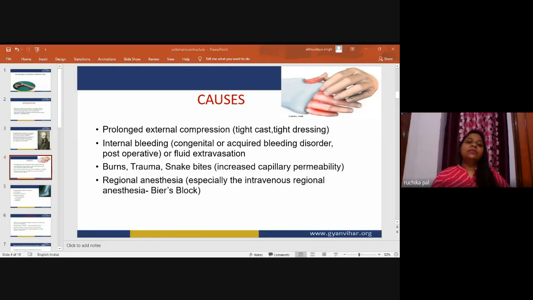Some other causes are muscular hypertrophy, neoplasm, bleeding into a closed compartment, injury to a vessel, congenital or acquired disorder, injections in the forearm, and surgery to the forearm. Volkmann's ischemic contracture is described as a sequel of acute arterial insufficiency of the limbs. Emboli lodging in the arterial vasculature can also result in ischemia of the muscle, resulting in limb contracture.